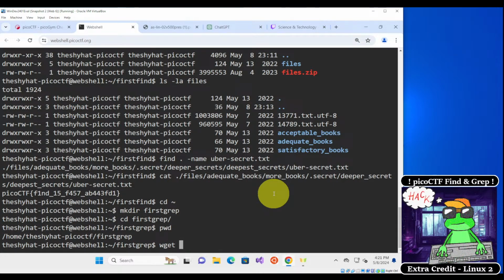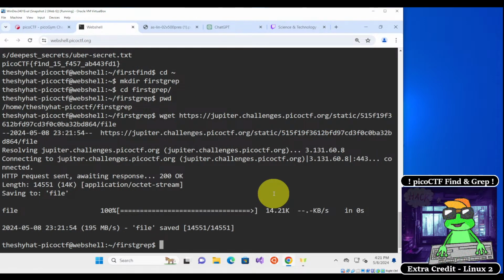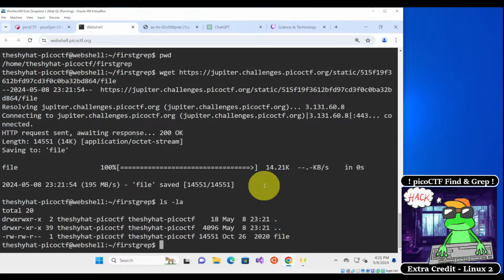So wget, and then paste in the file address, and then press enter to run the command. And it's going to save the file over here. So we need to do ls -la to make sure that we have the file.